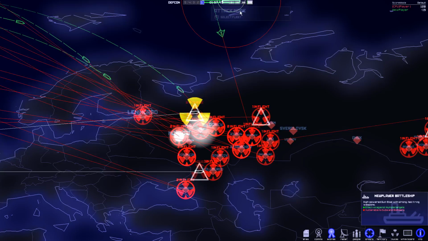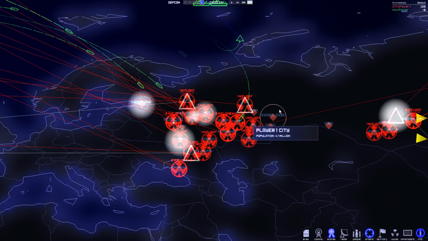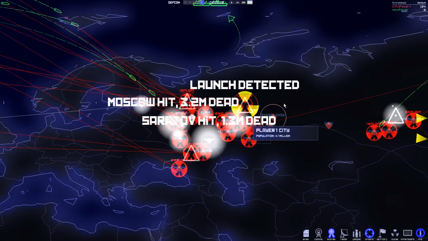Please, hit one at least. Oh, there we go. Gorky's hit, 2 million. Leningrad, another 3.6 million. Oh, can we hit Moscow? If we can hit Moscow, we can deliver just as much damage as what they delivered to us. Moscow's hit, 3.2 million. There we go. This is just what we needed. We're hitting their cities just as hard as they hit us.